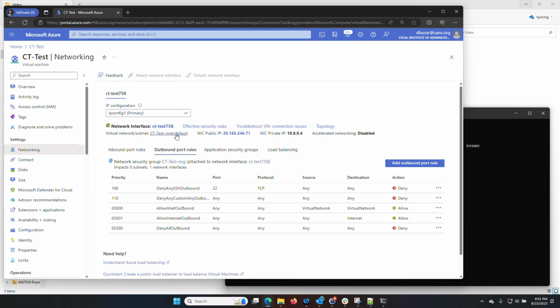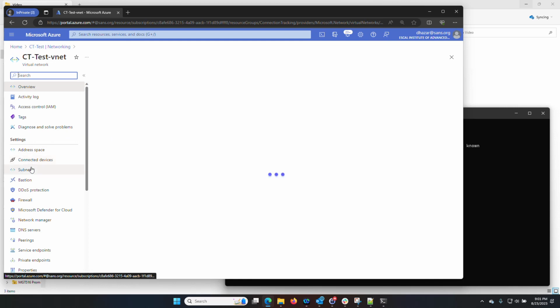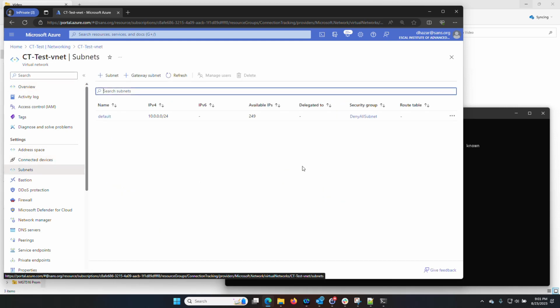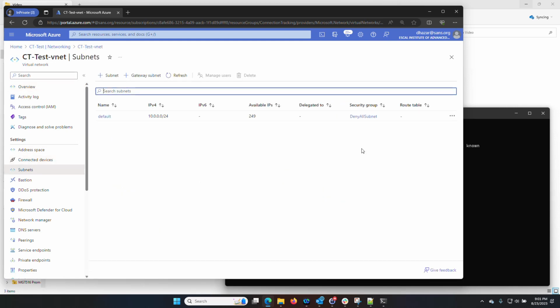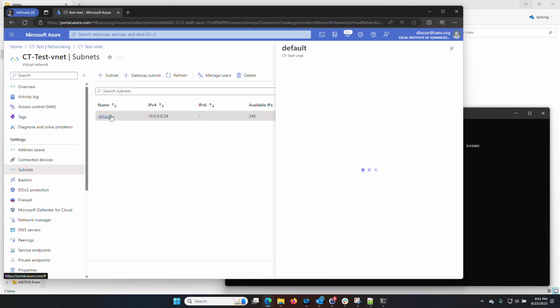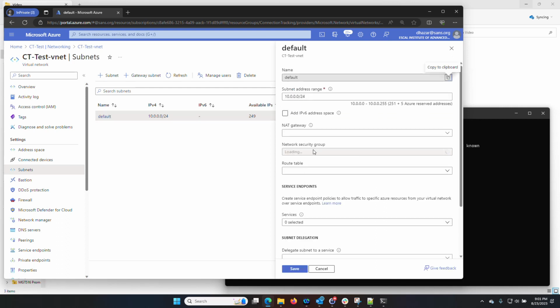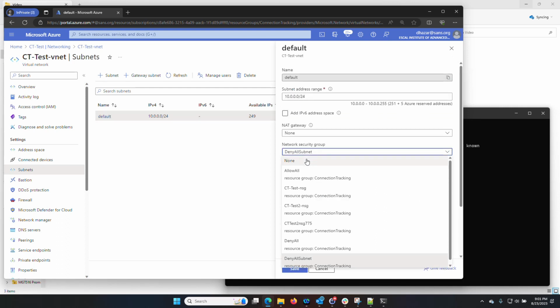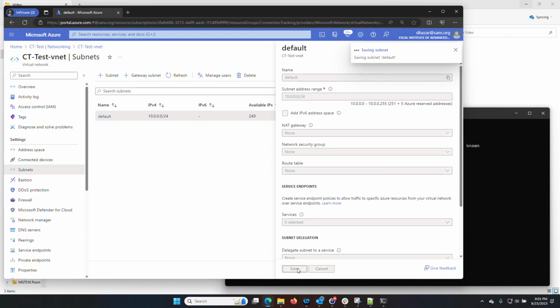All right, so let me remove this from the subnet so that I can connect into this instance again to show you how my local firewall will handle the changes.